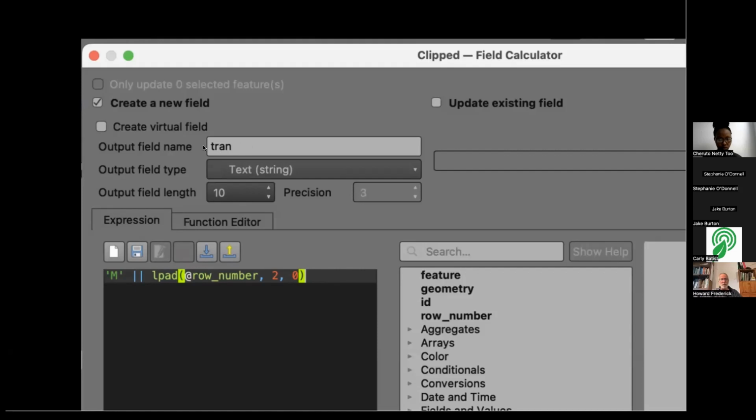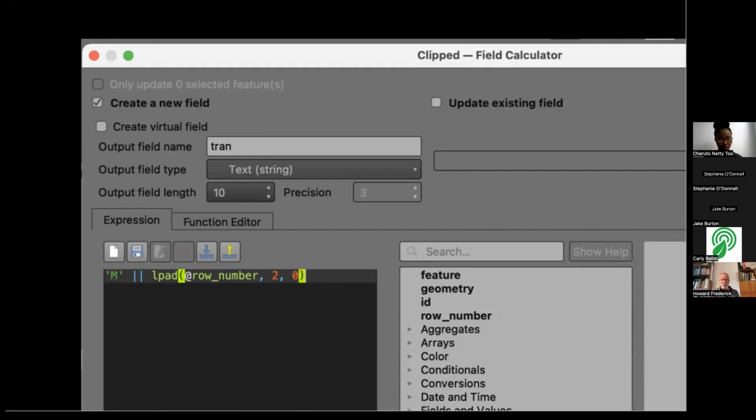You're going to tell it to make a new field called tran, which is a text, and you enter the name of your transect, the name of your stratum, and the number, which has to be two digits long, starting with 0. So you end up with 01, 02, 03, up to the number 10, in which case it just carries on as 10, 11, 12.